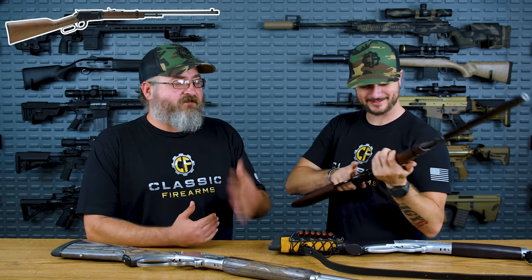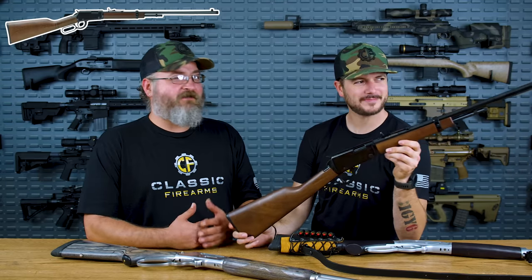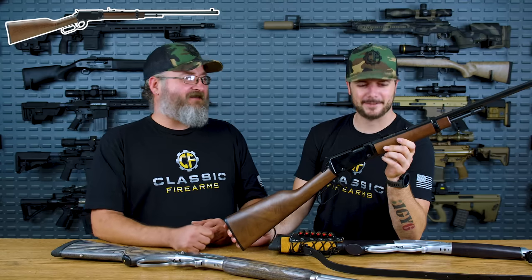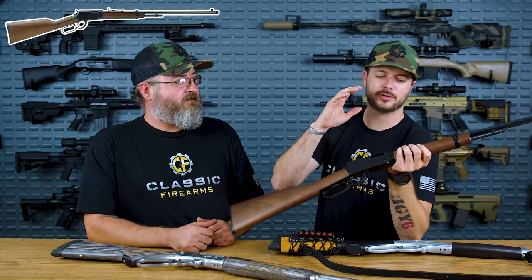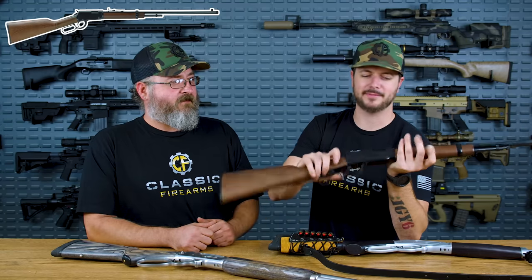I've always said the most fun shooting you'll ever have is playing with a 22. There's just something that's so awesome. You get a couple little metal plates, and you just ding, ding, ding. And then the added benefit of it being the 22 Winchester Magnum, this is the ideal varmint gun, if you ask me, especially with a can at the end. Oh my God, I love it.